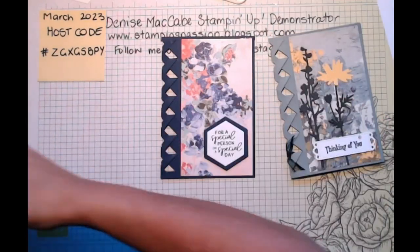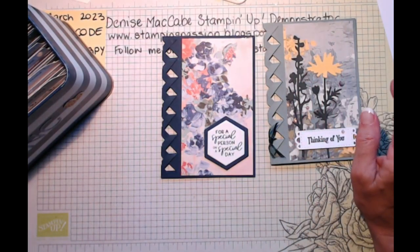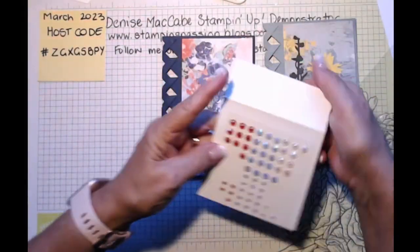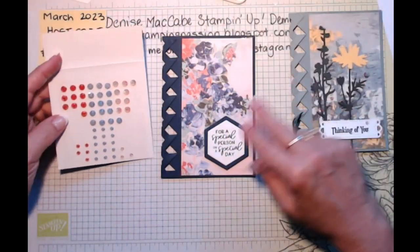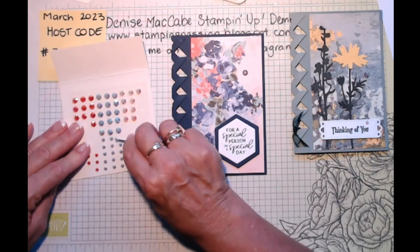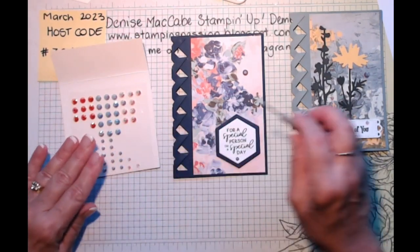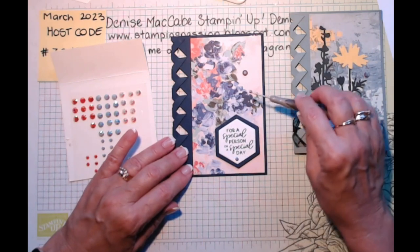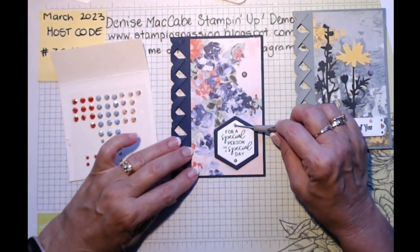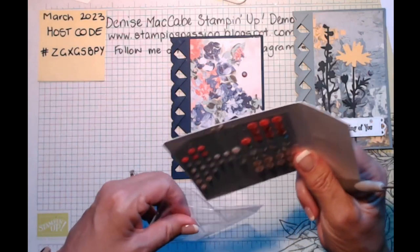So I use the pastel, iridescent pastel gems on this one, which goes with the fancy, they're from the Fancy Flora suite of products. So let's have a look. I might use them on this one as well. And we've got balmy blue. So I could use those. I think we need one down here. It's always my third one, isn't it? It's always my third bling. Look, I could put it there. Let's just do that because Denise is struggling as to where to place it. It's always my third bling that I never quite know where to put.